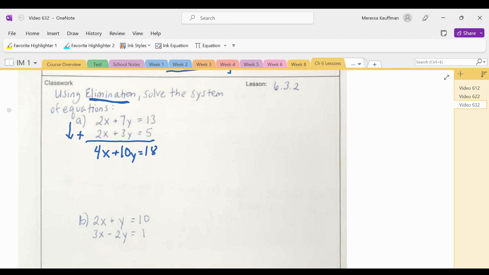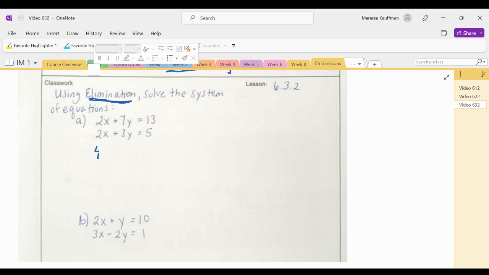Now this is the elimination method. Have I eliminated any variables yet? No, I haven't. So this is not going to work. So I'm going to erase this because I have not eliminated. What could I do? What would be the scenario I would like to use the elimination method? What I would like is this 2x to be negative. So what I'm going to do is I'm going to multiply this whole equation, the whole thing, even the equals 13, by negative 1.